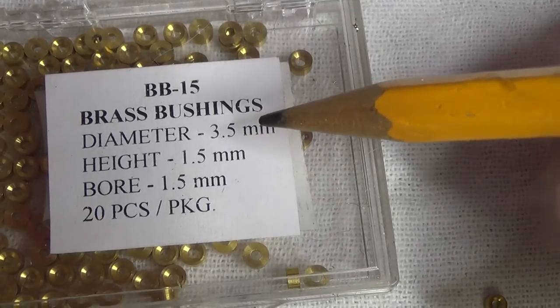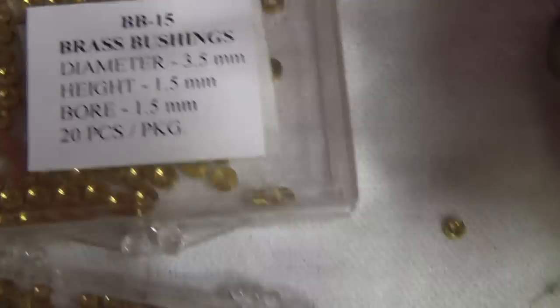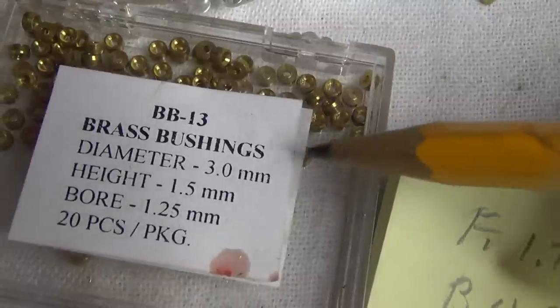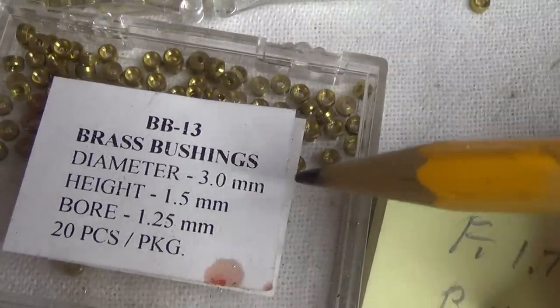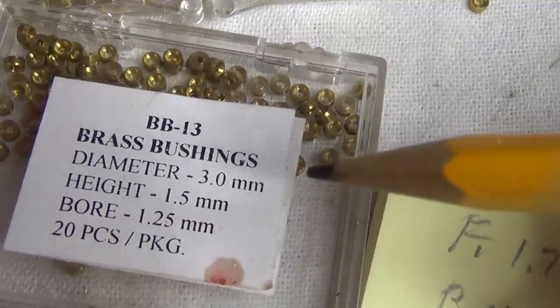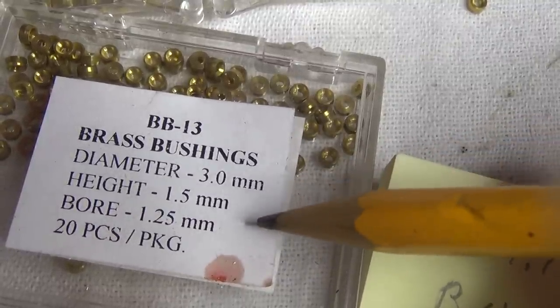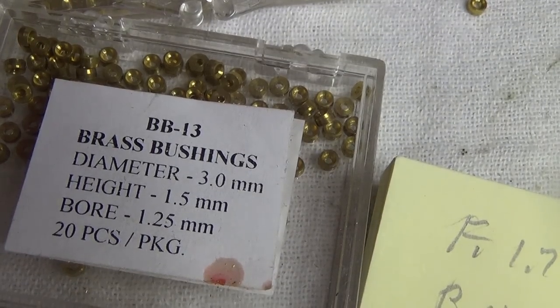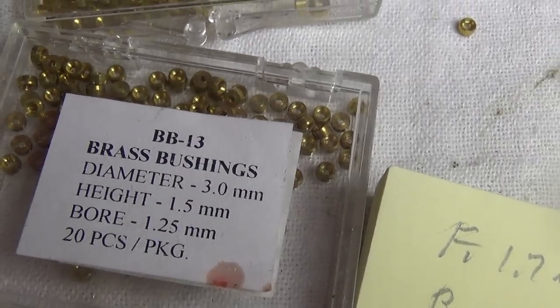Right now the difference is that the outside diameter of this one is 3.5 millimeters, and the outside diameter of this one is 3 millimeters. So we're going to have to use two different reamers to cut the holes to fit the bushings into. So I'm going to do this one first, and then we'll switch to the other one. Let me get those pieces out.